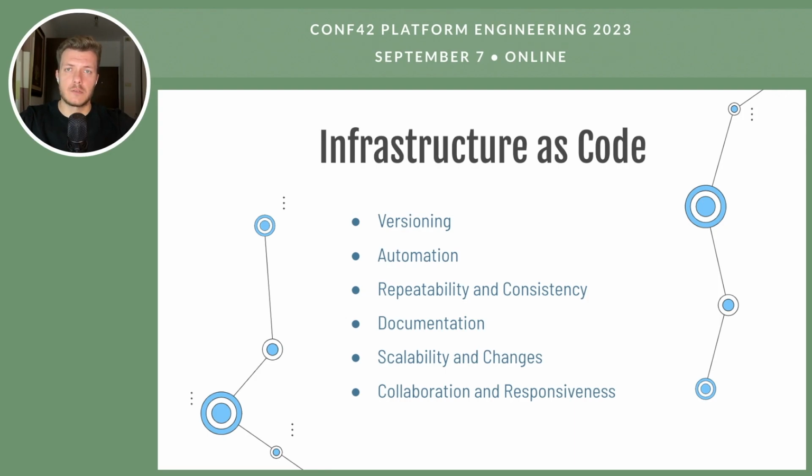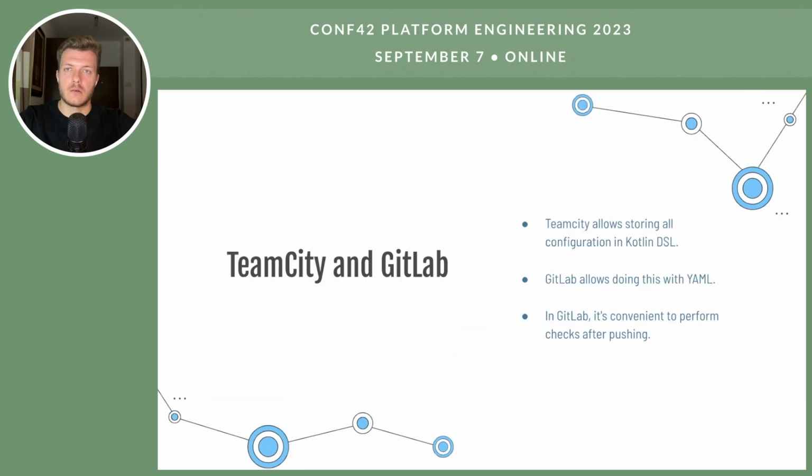Fifth, scalability and making adjustments are straightforward efforts. We simply modify the code and apply those changes, effectively future-proofing our infrastructure. Lastly, our code-based approach enhances collaboration among team members and enables rapid responses to ever-changing business requirements. These guiding principles form the cornerstone of our efficient, reliable, and agile infrastructure management strategy.